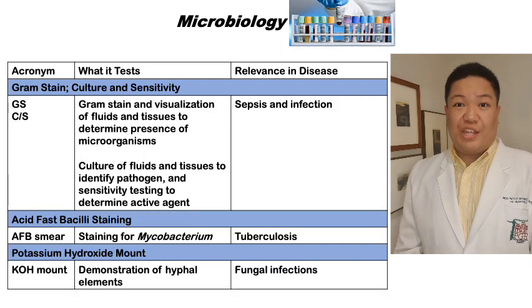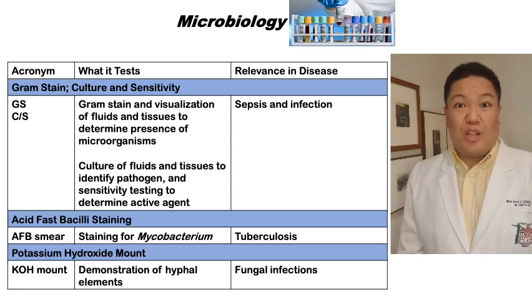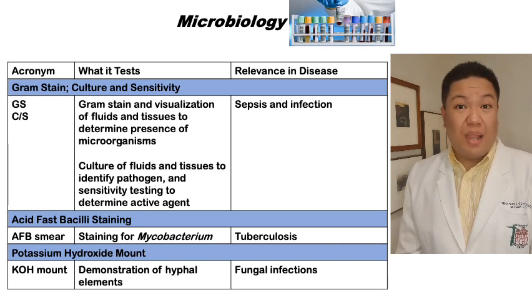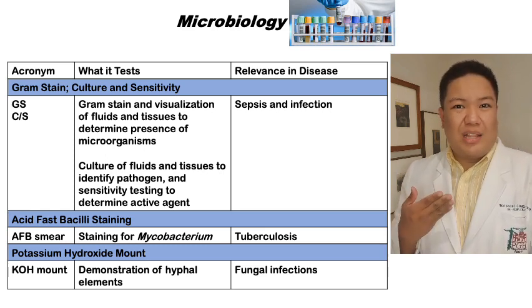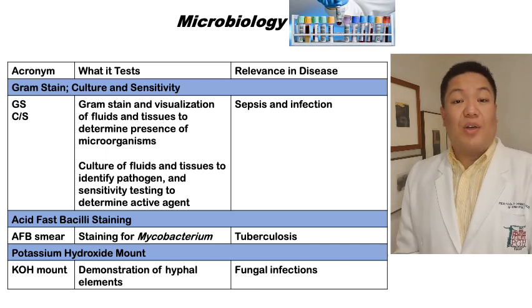The microbiology lab is where we can send our specimens if we are suspecting an infection. So this is where we can do our culture and sensitivity and the gram stain of the different specimens that we can send, like blood, like urine, like sputum. This is where we can send it so that we can let it try to grow and check whether it is susceptible to certain antibiotics.